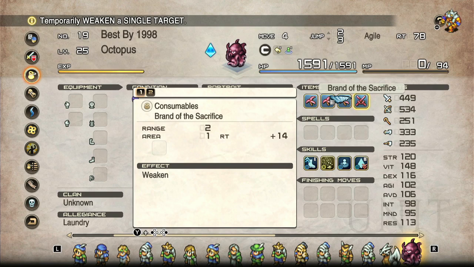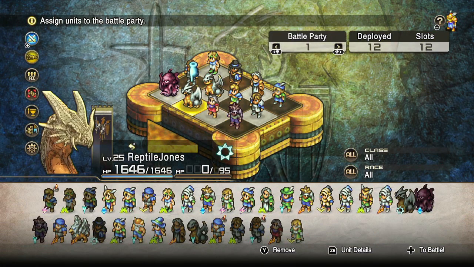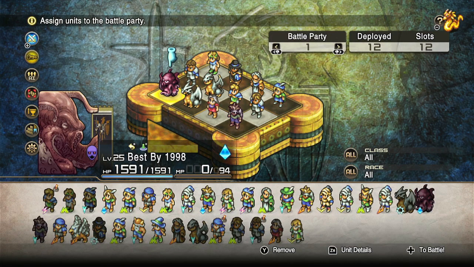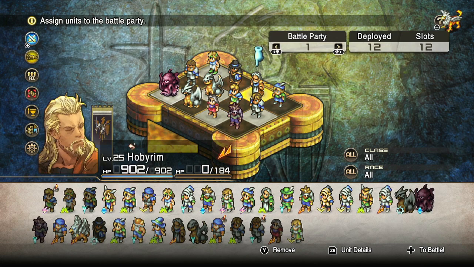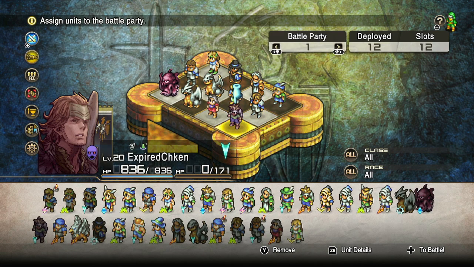So the thing is, when it comes to Brands of the Sacrifice and stuff like that, defensive stuff is a lot more potent than offensive stuff. For example, Brand of the Sacrifice, I believe it's been confirmed at this point, reduces the overhead attack by 15 to 20% or so. Whereas with offense, for example with Strengthen, you're only getting 10% this time around. However, there was also another neat thing that was confirmed that I'll get into once we start talking about cards and things. But it turns out the cards actually have diminishing returns.